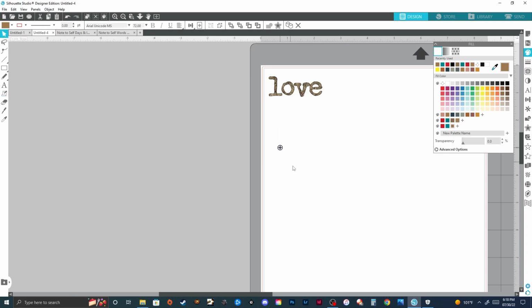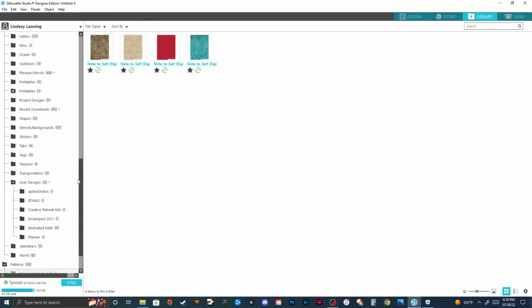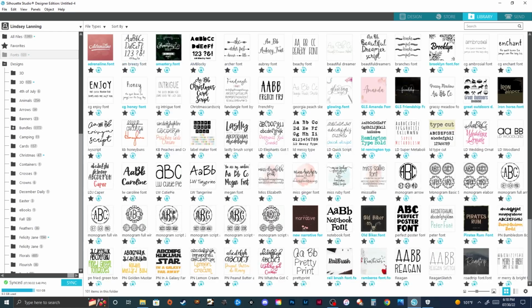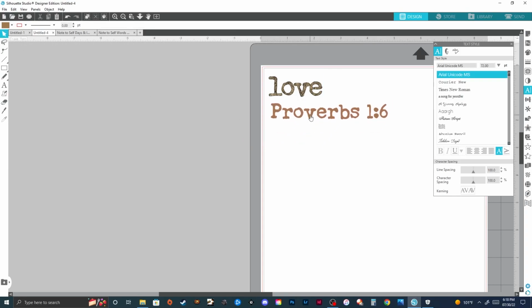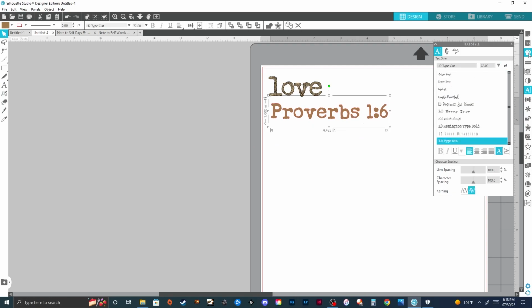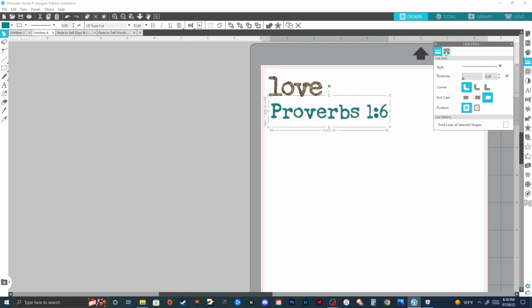So now I can again grab that type tool, type out whatever it is. I'll put a verse here, and then I'm going to select that. I'm going to change it to a font that coordinates with the rest of the font. So again, that LD type cut font. And then I want to make sure I've selected that. I'm going to come over to the fill panel, and then I can fill it with those custom colors just by clicking. And you can see now it is going to be perfectly coordinated with everything else in the printables.